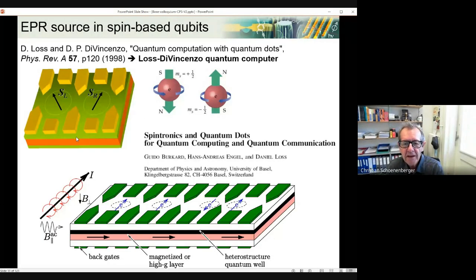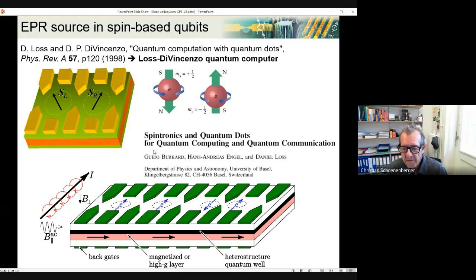Now, in electronics, maybe the first time people generated such entangled EPR pairs is in semiconducting quantum dots, which you can see here in schematics on top, where you see some gate structures, and then these two circles indicating two quantum dots. If they each carry one electron, then you have a qubit which has a spin. It's a spin qubit. And then if you couple these two quantum dots, if there is some tunneling coupling in between, then the system goes into a molecular state, and this molecular state will have different energies for, let's say, a symmetric or antisymmetric orbital wave function. And it is a way to generate a singlet pair in the ground state.